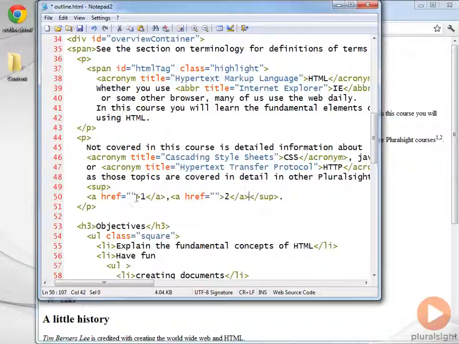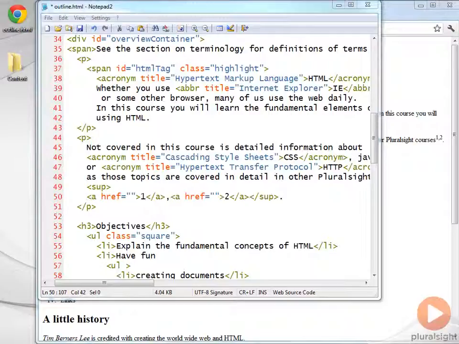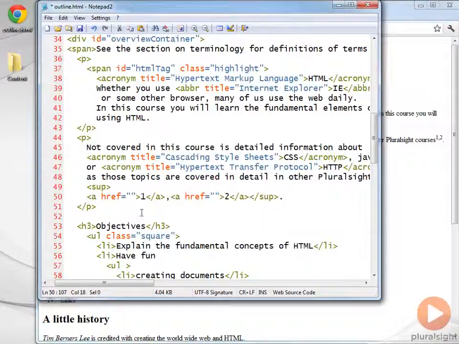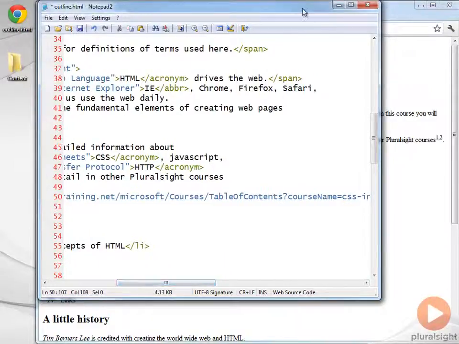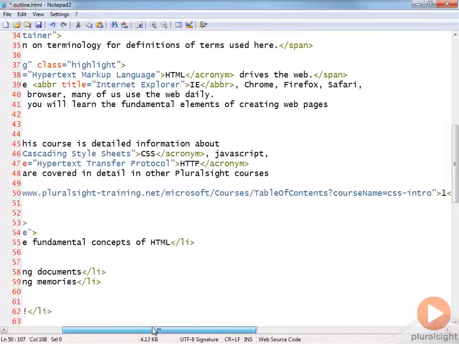Now these are going to refer to other courses out on the Pluralsight site. So they're not here local on my machine. They're going to be on a different server, and I therefore need to provide an absolute URI. Let me copy one and bring it in here. So here we've got the URI. We can see that it's going to have the full address.